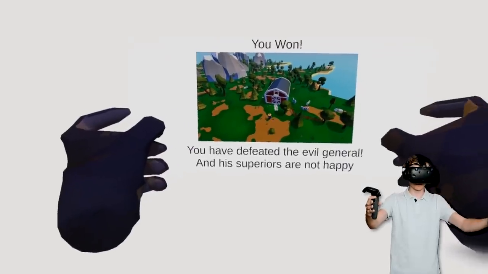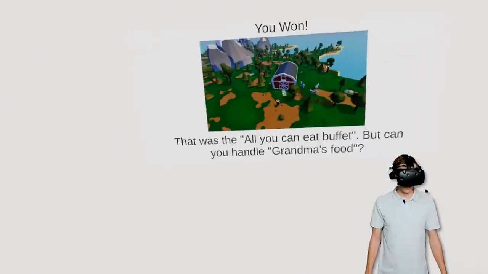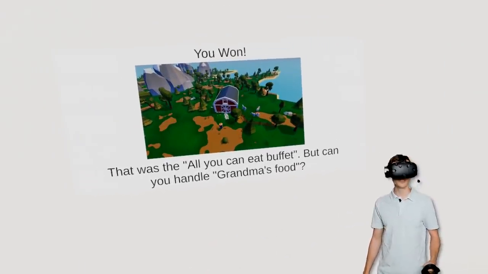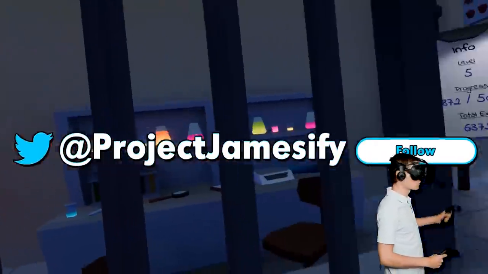You have won, but his superiors are not happy. Whoa, there's a new level. Can you handle grandma's food? So the general is working on a brand new weapon, and it's called grandma's food.